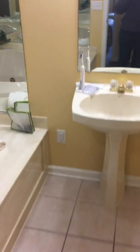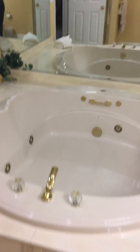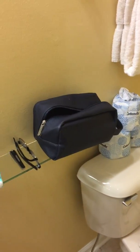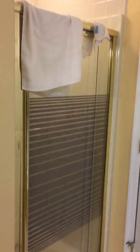This is like really 80s style. Like, look at this bathroom. You got the mirrors, you got the huge old school hot tub. We usually come with a bunch of friends, but unfortunately nobody could come this year, and my husband begged me to go, even though I will be staying here by myself, and my husband brought his toothbrush and toothpaste, his little toiletry bag, and like his contact stuff right there. And look at this shower. It's totally 80s style. My husband said it was very claustrophobic. I used the other shower. Yeah, that's like tiny.